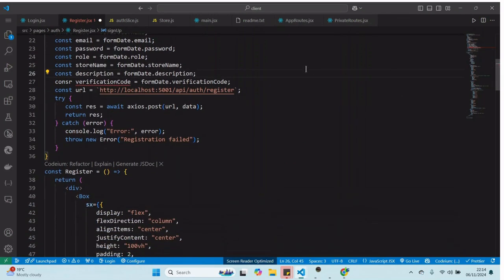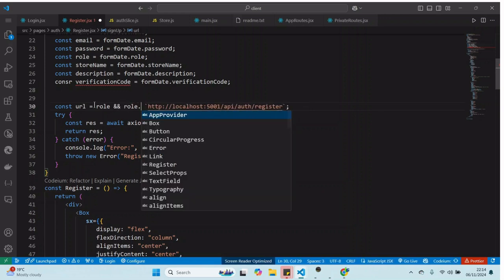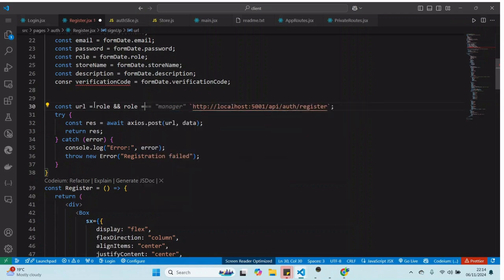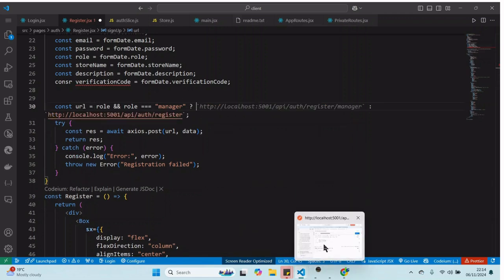All right, secondly, for the URL here, we want to check your role, if role is equal to manager. So we set the URL. We want you to log in, because if you go to our Postman, this is Postman.